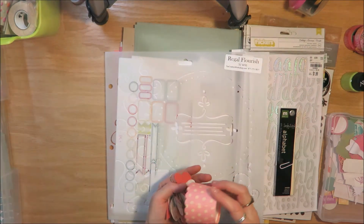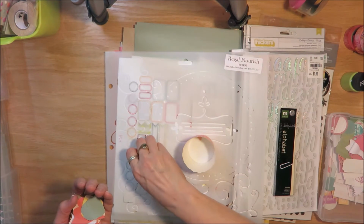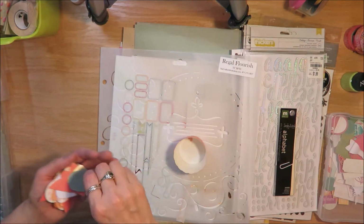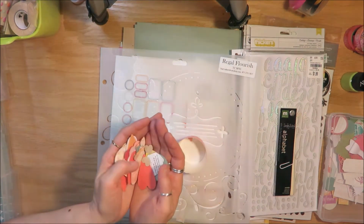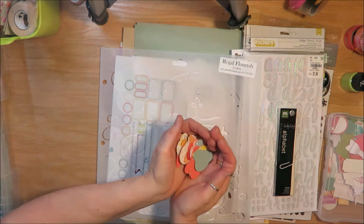These are just all hearts that I pulled in from my heart punches. Every so often I'll go through my leftovers of a kit when I'm dismantling a kit, and I'll take some of the scraps and punch them out to hearts, because I use hearts a lot. And so that's what I've done here, and I've got all sizes of hearts.